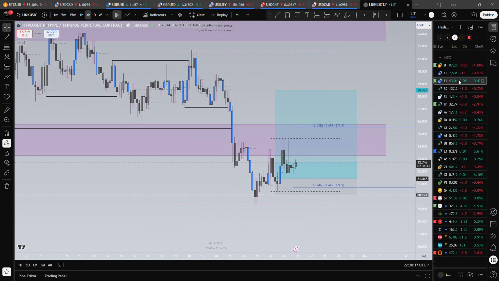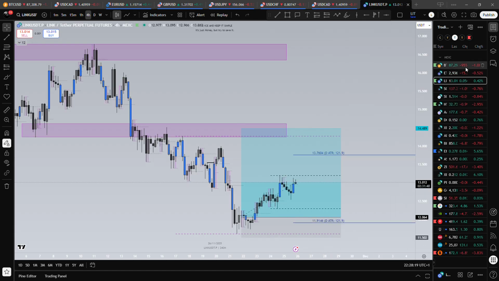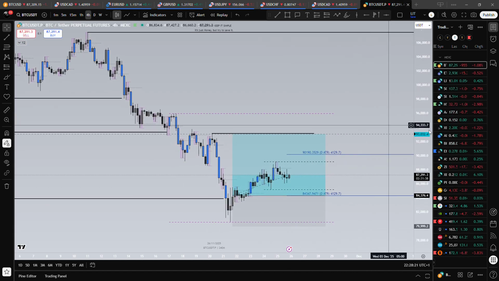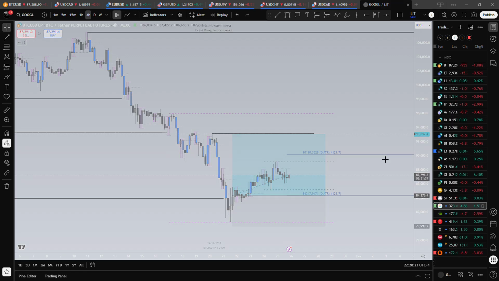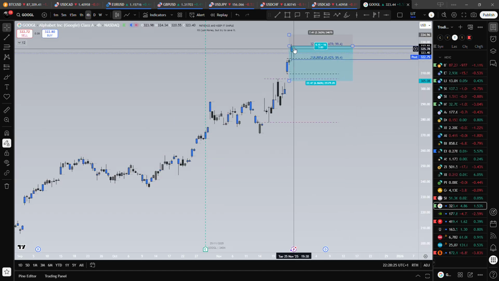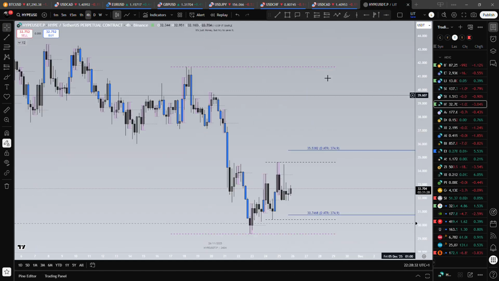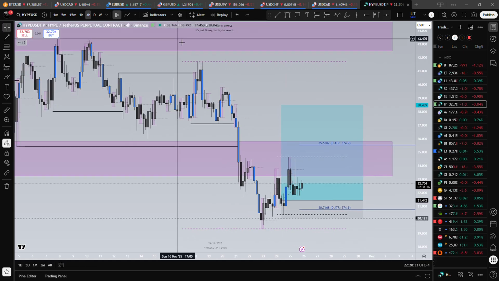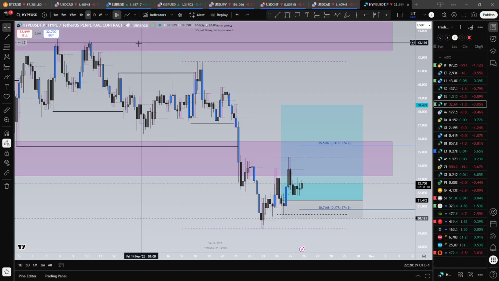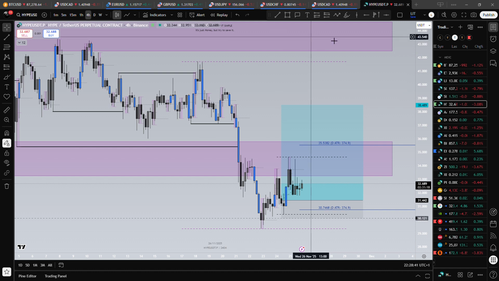But yeah, continuation trade, and then we took the previous daily low. And on crypto, I still have this HYPE trade open, this LINK trade open, this Bitcoin trade open. I have this Google trade, which is break even already because this is going to the upside like crazy, and well, it was just a risky entry with low capital.